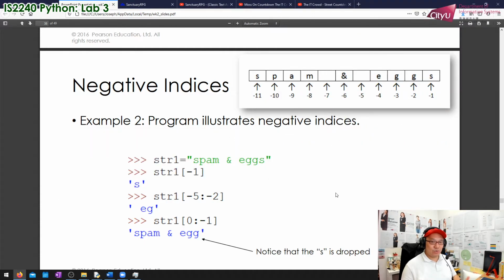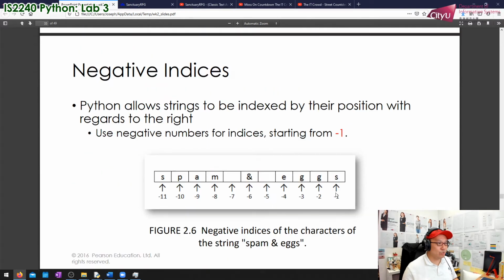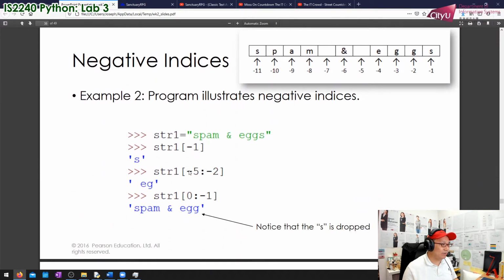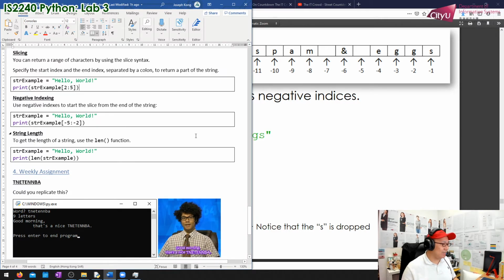Now, I think I need to clear this concept. I need to deliver this concept very clearly. Now, you may not have any idea about why we are learning this. But in the coming 2 to 3 weeks, we will talk about loop, we will talk about array, and we will talk about condition. So these three concepts will further elaborate what you are learning now. At this moment, what you need to do is just remember the position. And when you have a colon here, remember the right side, the ending side, is always n-1. So you don't need to worry about this at this moment.